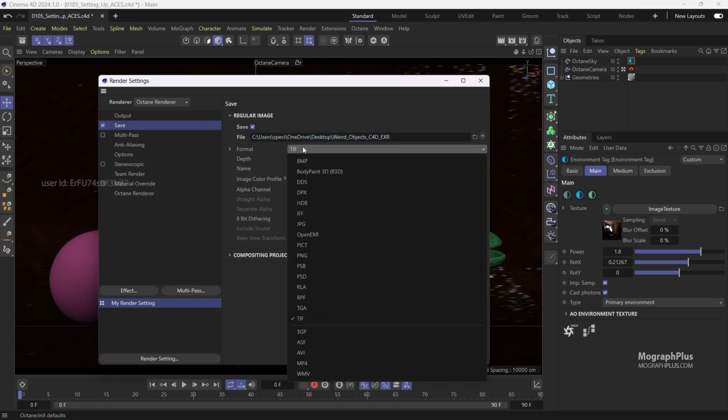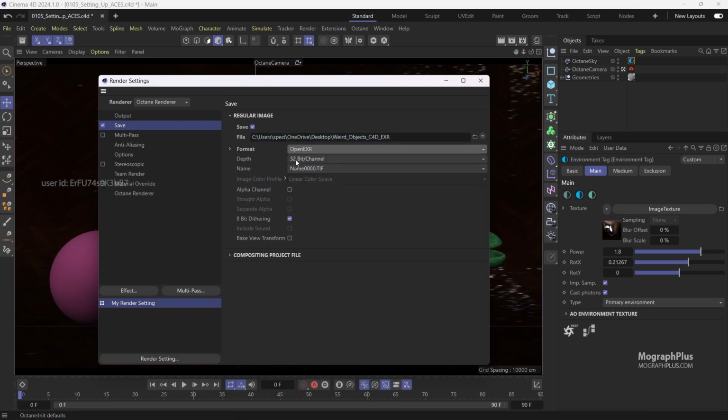Change the format to OpenEXR. Here the depth has to be 32-bit for it to be saved correctly.